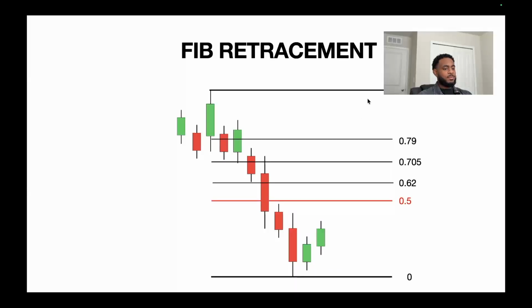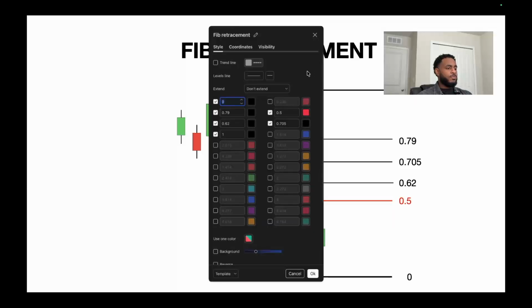Mine looks like this because I already have the settings. If you want the settings I have, they're right here. Usually if it's your first time using it, you're going to have all of them turned on. It's going to look absolutely insane, but you're only going to need these six. These six are going to be the most important that you use.